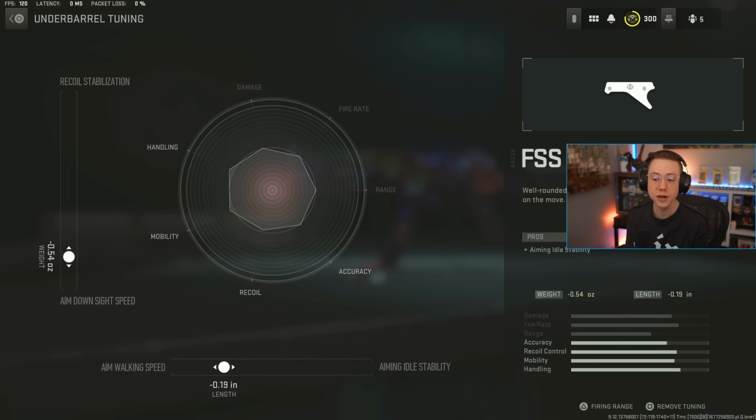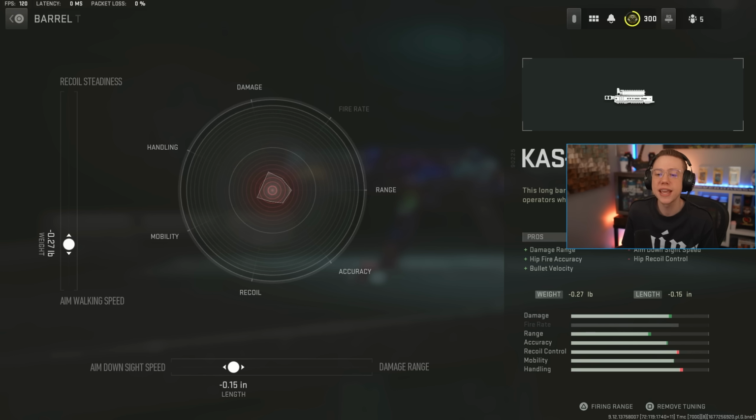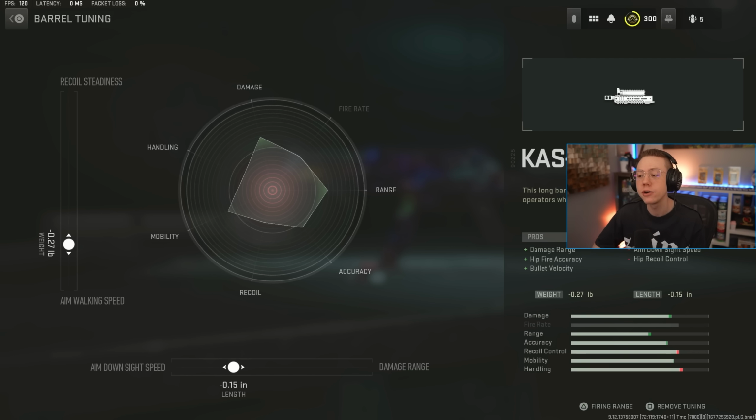I do use the shark fin underbarrel. You could also go for the drop grip here if you wanted to as well. Both of those are good choices. Here we're basically just tuning to get that free ADS speed and aim walking speed with no real cons in play. Then lastly, I do use the CAS 1, which really now is more important than ever, just because that damage range was nerfed.